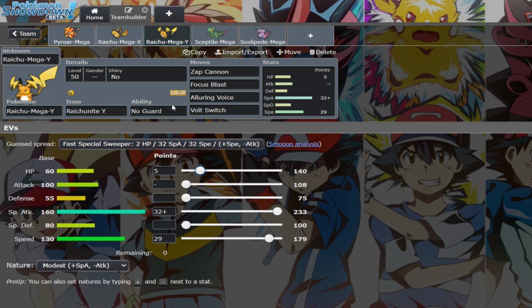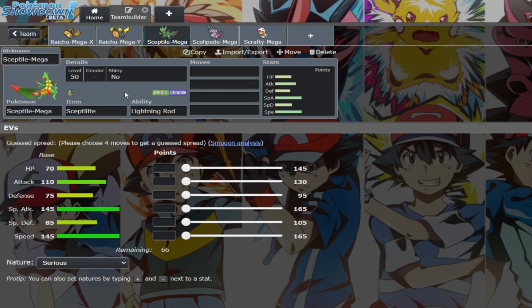There was obviously speculation that this thing might get banned. We'll see how that goes. From my initial experience with Nasty Plot, it didn't feel like that powerful, but I think it might still be on the horizon of getting banned. We'll see. Next up is Mega Sceptile.